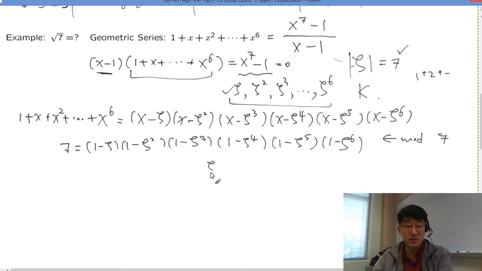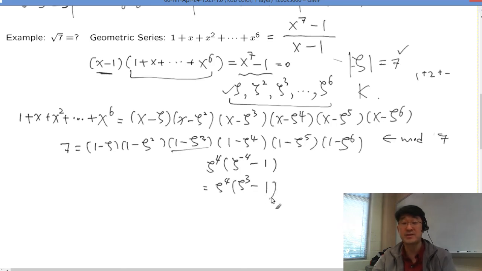They first factor out zeta to the fourth out of that. And then you have 1 minus, here's a zeta to the negative fourth there, right? Good. Minus 1. Is that right? But what is negative 4 mod 7? Yeah, zeta to the 3. That looks exactly like that. 1 minus zeta to the 3, except negative 1, right? Good. So here's the negative 1, zeta to the fourth, 1 minus zeta to the third.